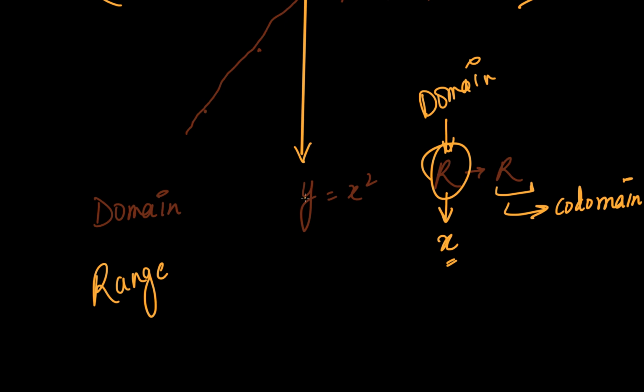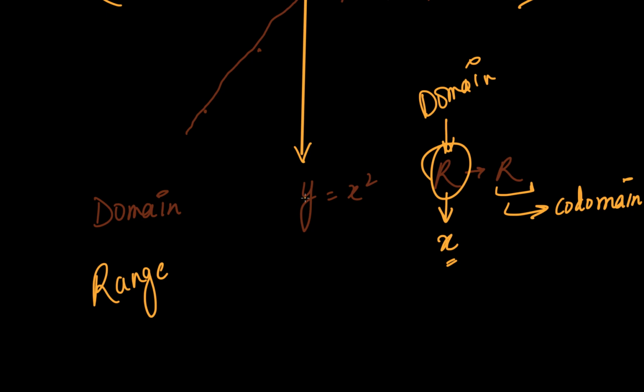So understand it like this. This function is defined from real numbers to real numbers. Domain implies the possible set of values that x can take, and that is the real numbers. So real numbers is going to be the domain of this function. Now this function is defined from real numbers to real numbers. It means that all the real numbers are a part of the codomain, right?